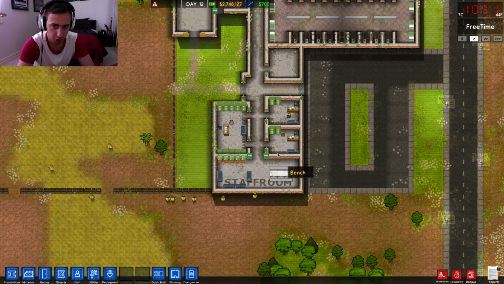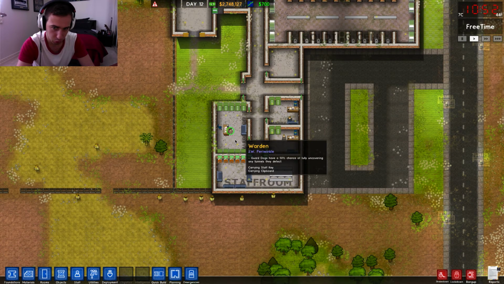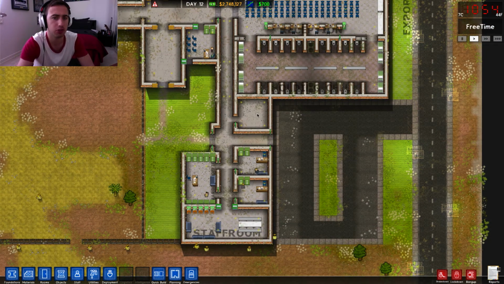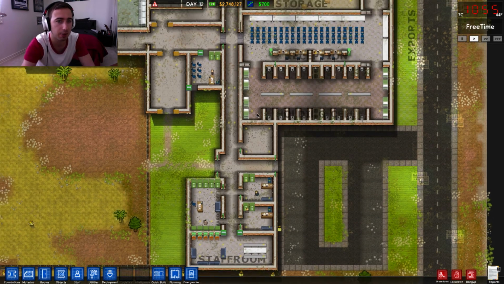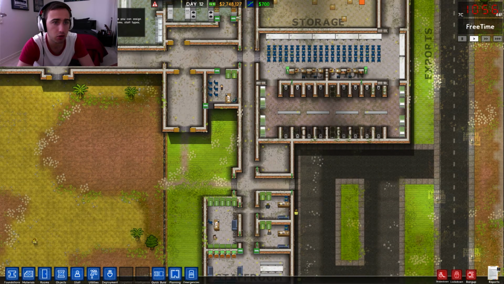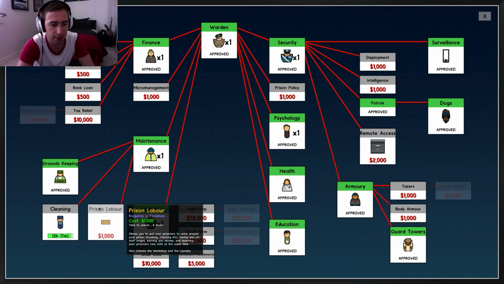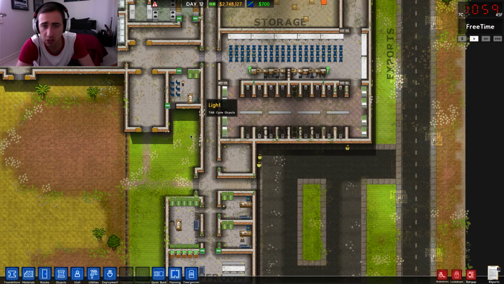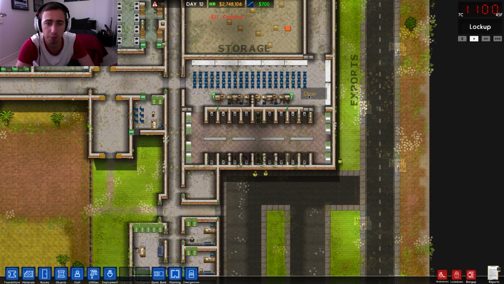Pretty much we've got our staff room and our accountant and lawyer and warden. Down this corner, we've got this room here that I'm not really sure what I'm using for. Might be a boiler, could be just another cleaning cupboard or something like that. I've been going crazy with the bureaucracy stuff, trying to get everything done. This will be almost done in 6 minutes, then I can put cleaning cupboards here. Got psychologists here.